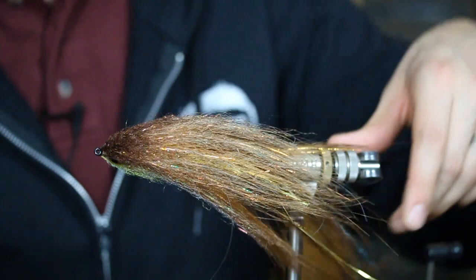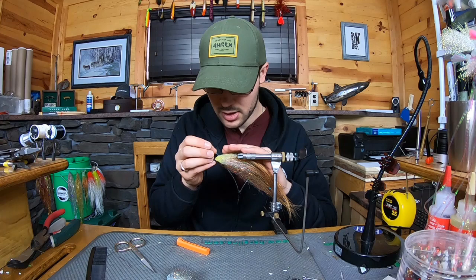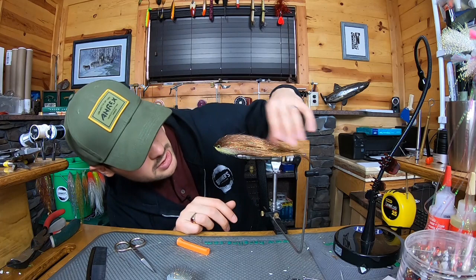And then that needs a pretty decent amount of time to cure. It's not going to set up real quick, which is good, because you got a lot of time to work with it, make sure you like it. And you can tell when you touch that, 10 minutes from now, it's going to be a little squishy. And 20 minutes from now, it'll be a little squishy. And when you come back 2 hours from now, it'll be nice and firm and solid and good to go.